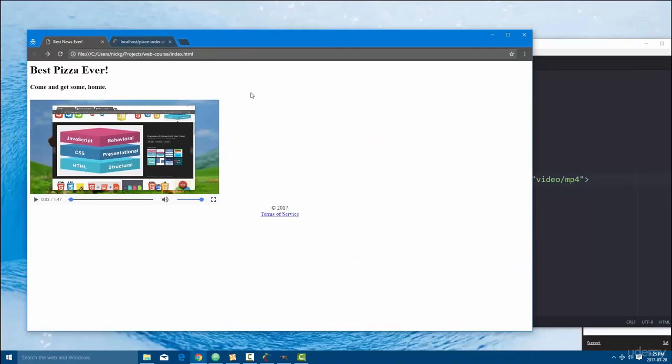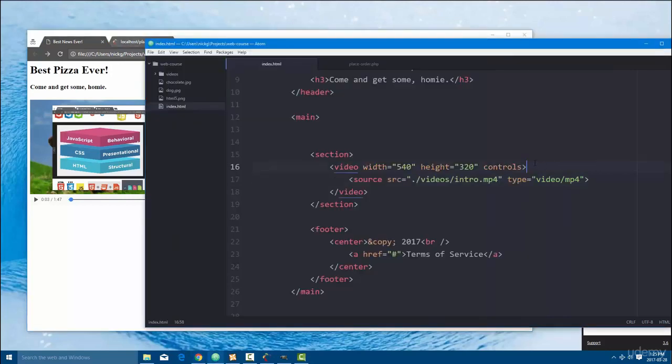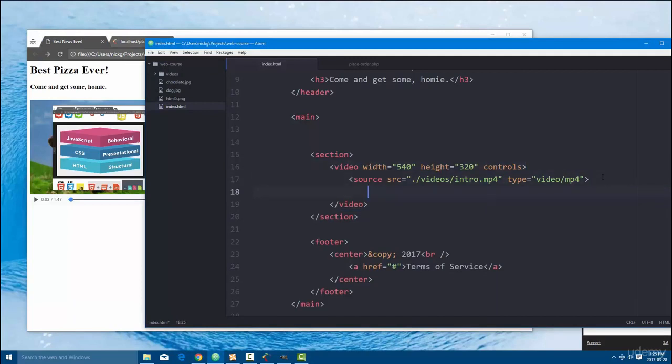So that's how to do native video, and this is obviously a much better implementation than trying to use Flash, because support for Flash in web browsers is actually being defaulted to not supported. So Chrome, I believe they've already removed support for Flash, and other browsers are doing the same thing. But aside from that, the setup of a Flash video player is a lot more convoluted. This is quite simple. You just put a video element and then a source element within it. And actually, you're going to be putting multiple source elements.